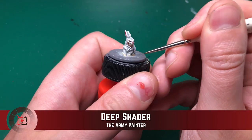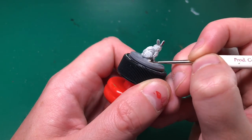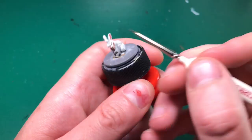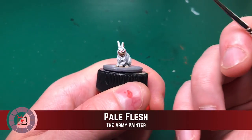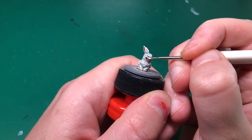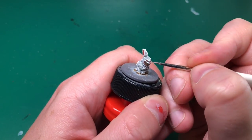His eyes are probably a lot easier than his claws. Speaking of which, we will now shade those claws — I'm adding a Deep Shader, still using the Insane Detail brush. You really want precise placement of this shade. I'm going to do it around each claw I painted with Zombie Skin, and then paint all around his mouth, dodging his gums but getting all of his teeth to really make those pop out again.